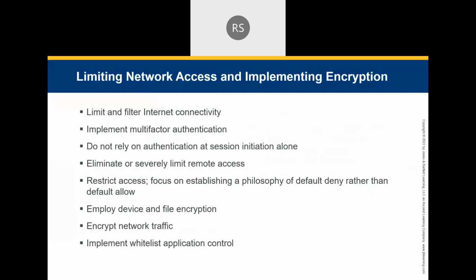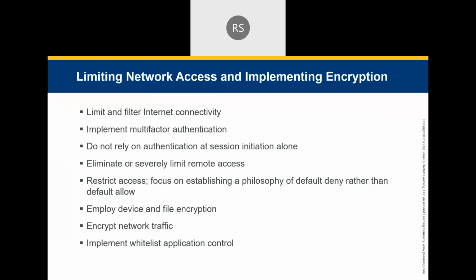You also need to adopt a default deny approach for your network access. Now, in the default deny, all traffic is blocked by default, and only authorized traffic is permitted based on predefined rules. You protect sensitive data stored on your devices by encrypting the device's storage and individual files to prevent unauthorized access in case of theft or loss.